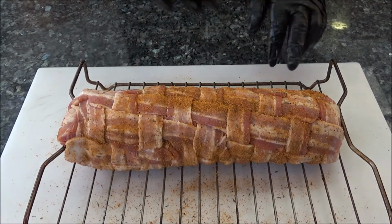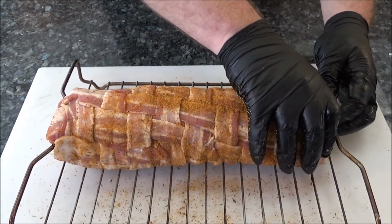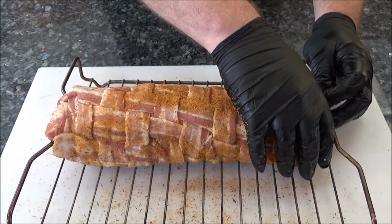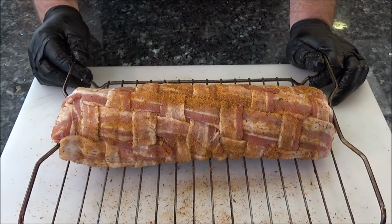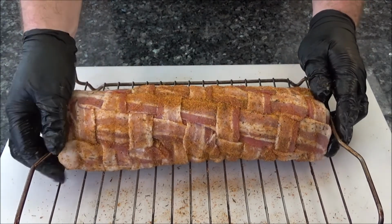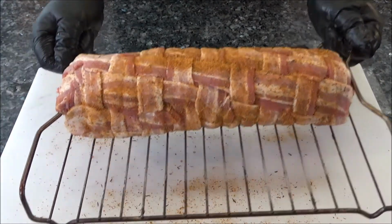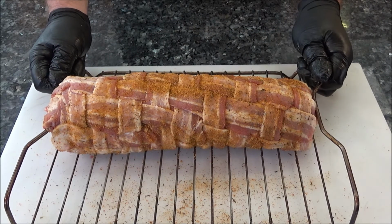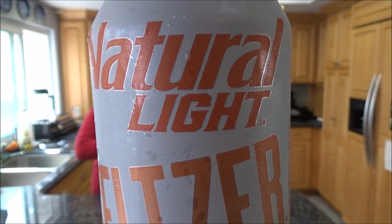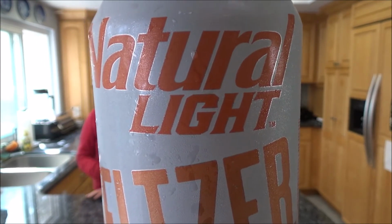I'm going to go stick this in the refrigerator because I have to go outside and light up my pit barrel. And it takes around a half hour for the charcoal to warm up. I'm also going to have a drink before I go out there with my kids. So I'm just going to go stick this in a rack. I'll put it on the tray in the fridge. We'll be back in a minute. All right, guys, I just lit the charcoal outside. It's going to take 20 minutes.